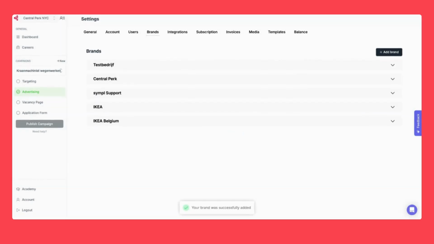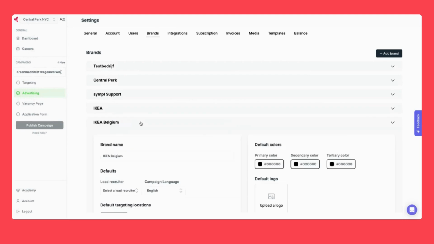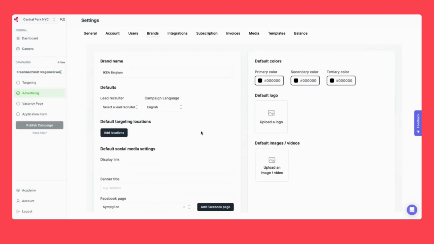If I add brand, you will see it will add to the list. And if I click on the brand, you can see that there are some default settings that you can do here. The idea behind this is that you will, for your brand, most often use similar colors, logos, and perhaps even pictures, and that you can decide to set those here, which will help you save time when setting up each campaign.